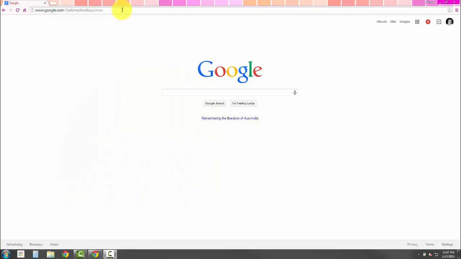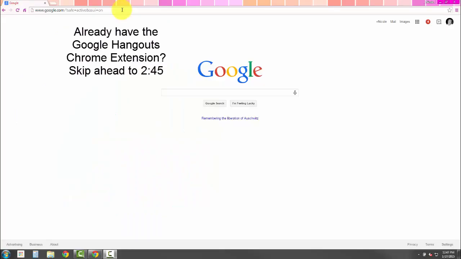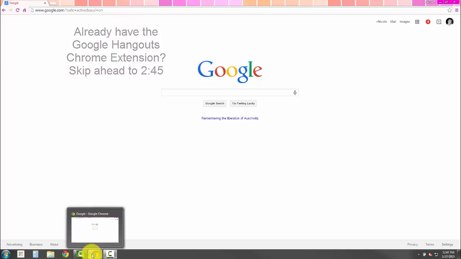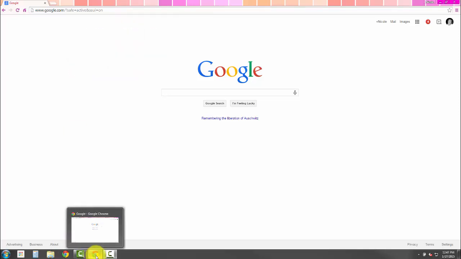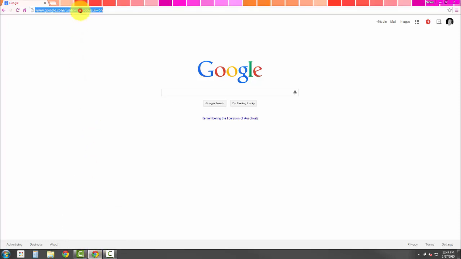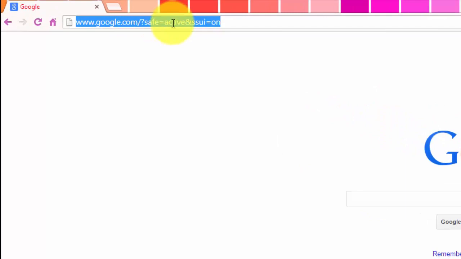Okay, let's get started looking at Hangouts. The first thing that we want to do is install the Google Hangouts application. I already have open my Google Chrome web browser, which is the little web browser with the green, red, yellow, and blue icon. To get to any Google application, it's always easiest to type whatever the application name is, .google.com. So if I was trying to go to Google Drive, I would go to drive.google.com.